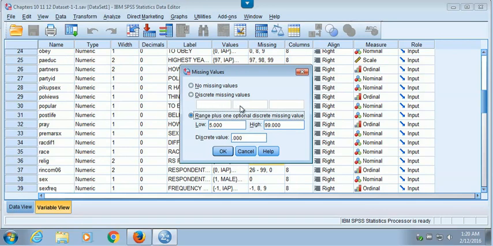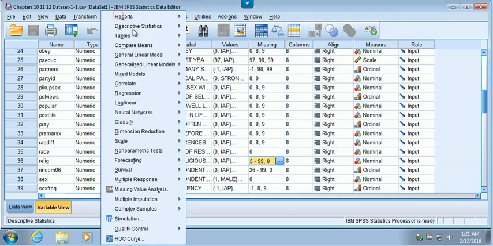So instead of putting discrete missing values in here, because you only have 3 boxes to do this, you can have a range, and then if you have to add one other variable, you can, and you can denote that as missing. That is already done for you if you open the data set that was in Canvas for you. So if you've done that, you don't have to worry about doing this.